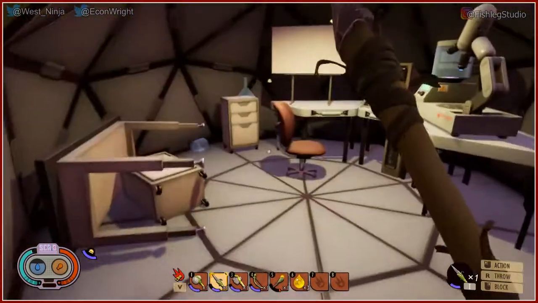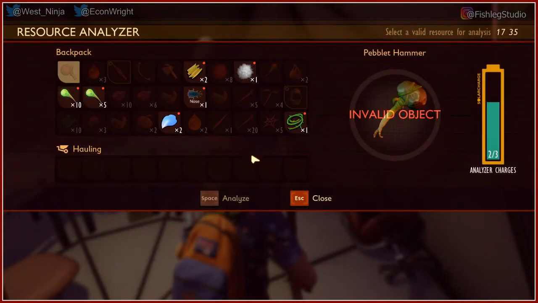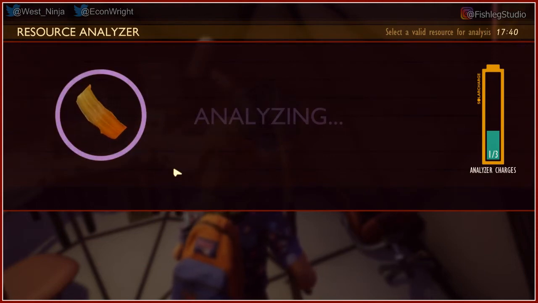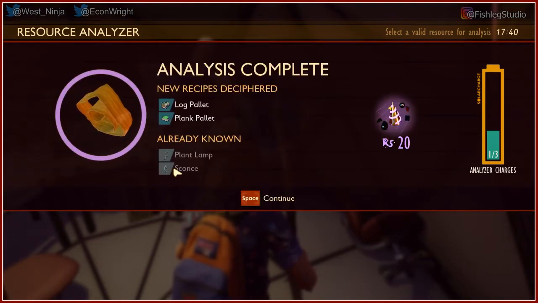Can you scan things? I'm gonna check. Yes. Two things. What I would like is back button to be tab instead of space.